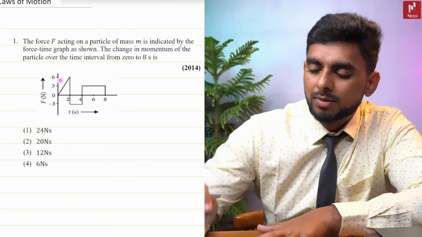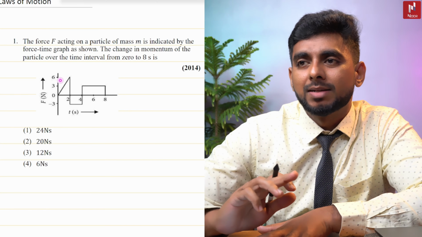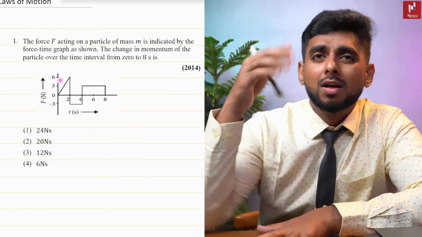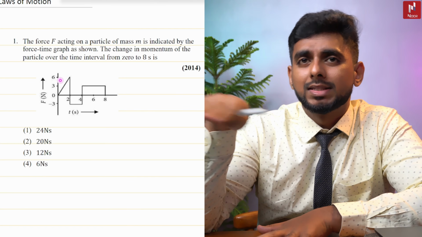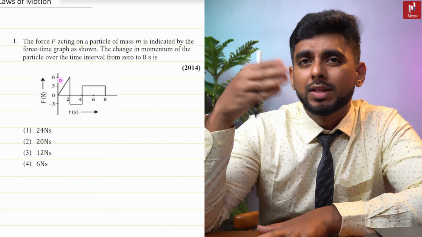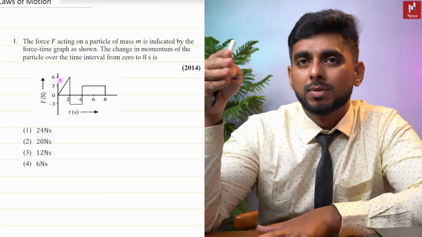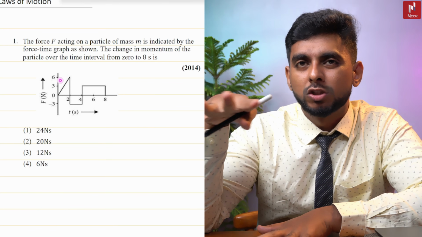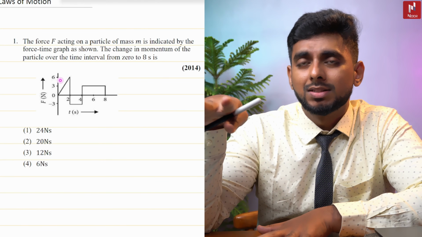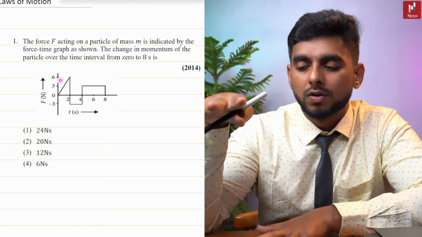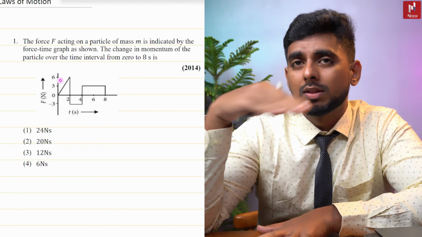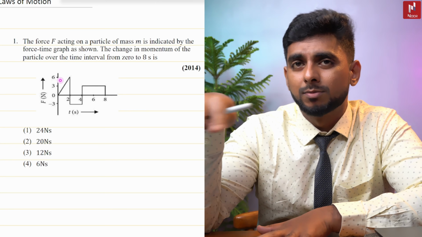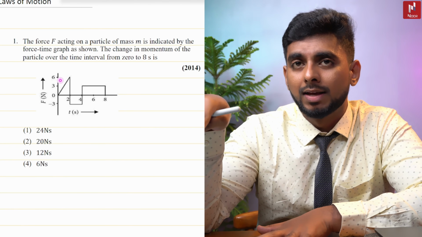We would have done a similar sum in the motion in a straight line chapter, okay. In that situation, along the y-axis you will have the velocity and along the x-axis you will have the time, right. So when you find the area under the graph you will end up getting the displacement. Same thing over here, same logic, everything is the same. Only thing is we have changed the functions and parameters, okay. So along the y-axis you got force, same way along the x-axis you got the time.